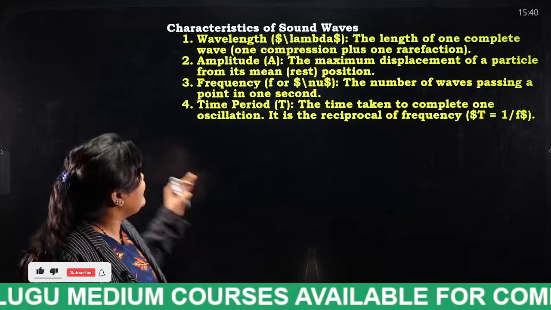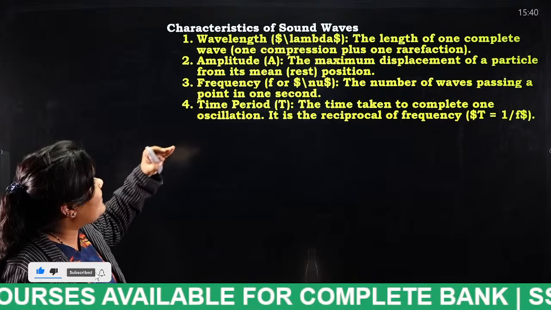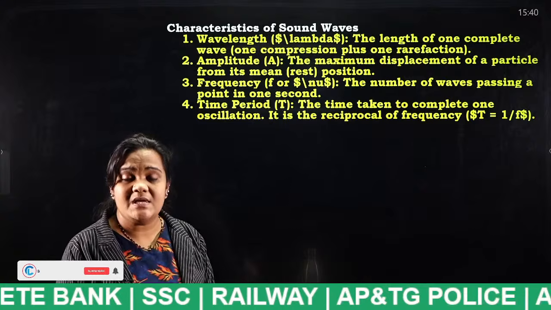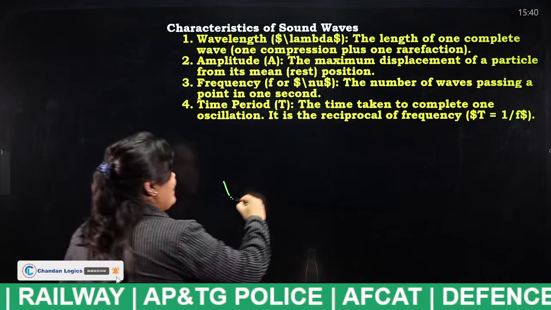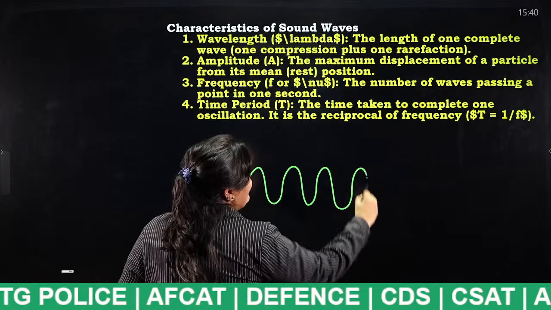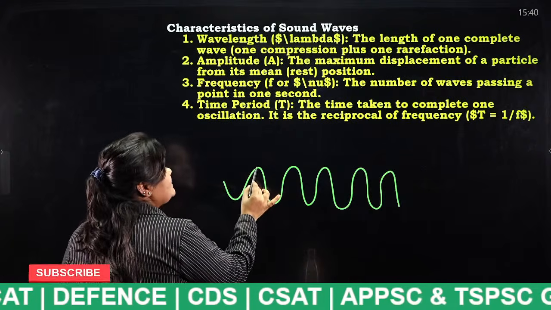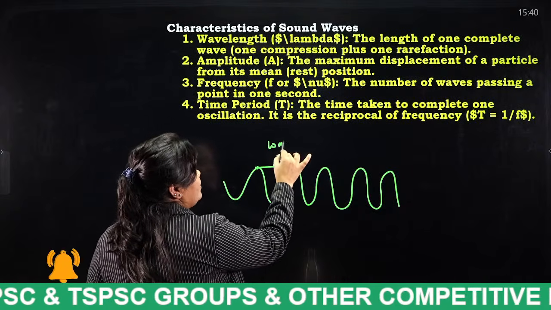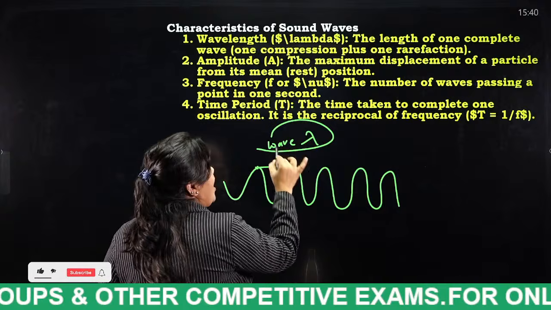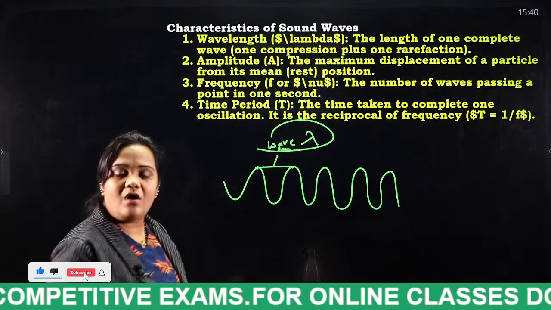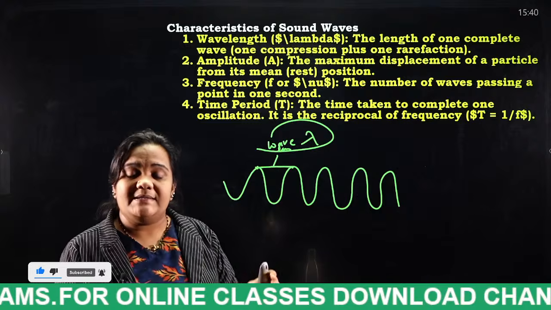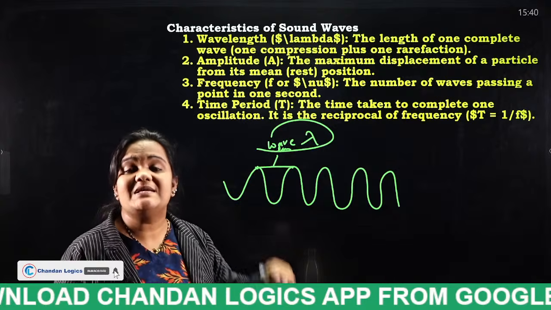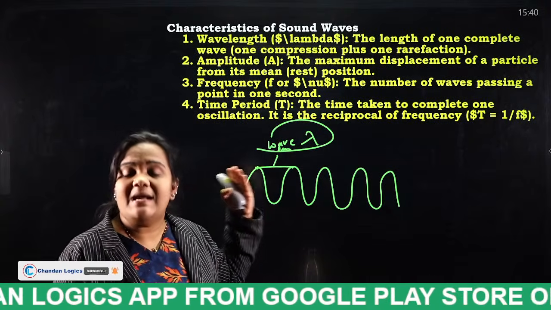Okay. So, what is wavelength, students? The length of one complete wave. The length of one complete wave is known as what, students? It is wavelength. This is a wave. In general, we know that the distance between one point of the wave and the other point of the wave is known as what? Wavelength. It is denoted by what, students? Lambda. We all know this very well. So, in a wave, the distance between one point and the other point of the wave is known as wavelength, and it is denoted by lambda.